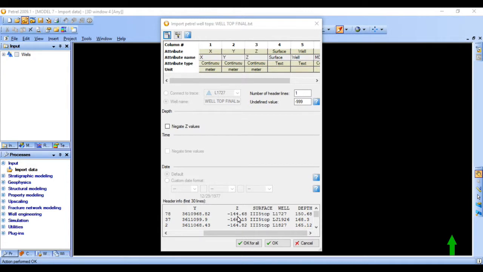Once they reach a certain log surface, maybe of different texture or of different type, every new layer reached during drilling a well is what is named a top. So that is a well top. And mostly this data is used to create surface.